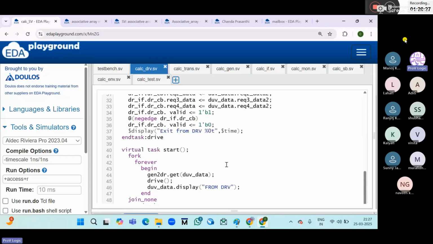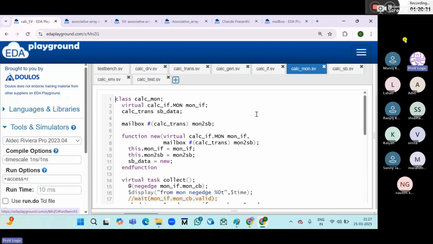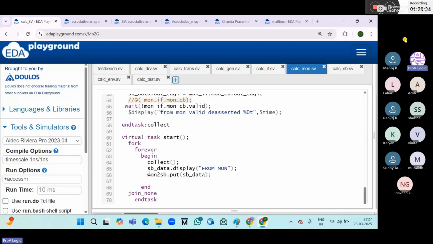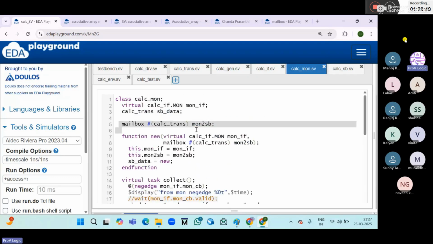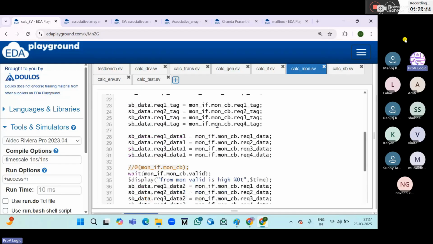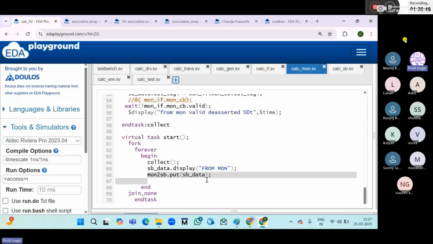Like that, monitor to scoreboard also is the same. See here in monitor, 66th line. Monitor to scoreboard is the name of the mailbox. Fifth line, if you see here, monitor to scoreboard is the name of the mailbox. So put method, where we are putting into the mailbox SB data, nothing but transaction data.